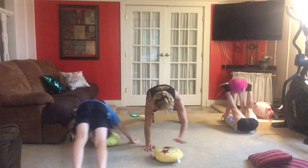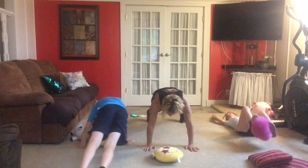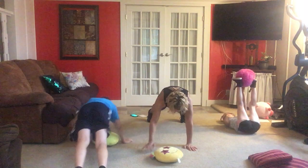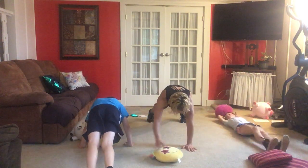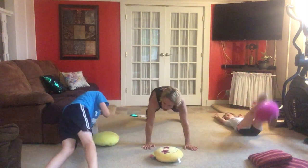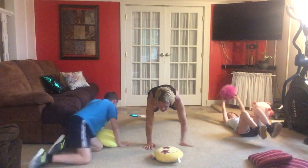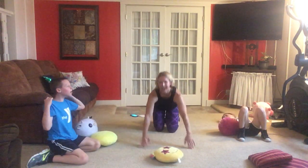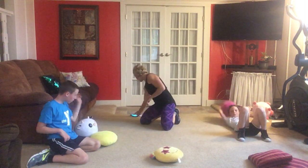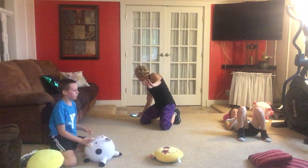Easier one. Oliver says the plank is easy. I'm not sure. Oh, yeah, it says you're moving. Those three exercises plus a choice. We're going to do the same thing one more time and then we're done with our workout. So, back to the beginning. So that's four more exercises.